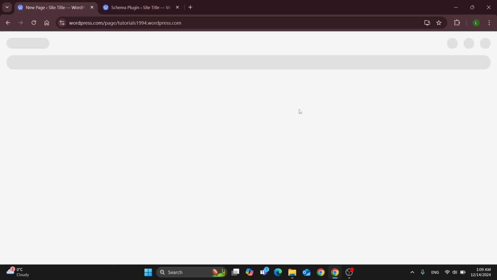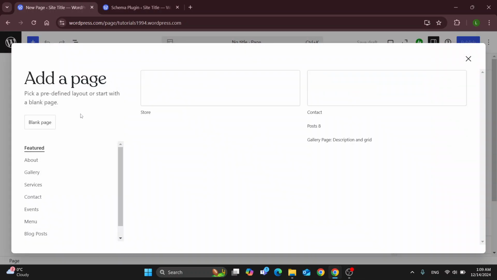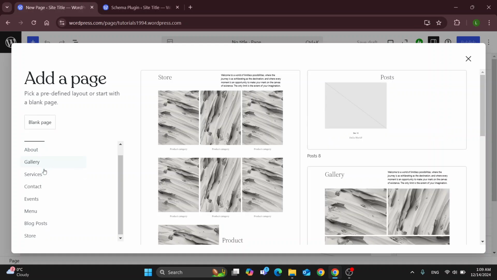After clicking add new page, it's going to open up this new menu where you can go ahead and select what kind of page you want to get started with adding. So once it opens up the menu, as you can see, we can get started with adding a new page. We can add a new blank page that you can go ahead and create your blog from zero, or at the left side screen right here, you can see there is already a pre-made template for blog posts.